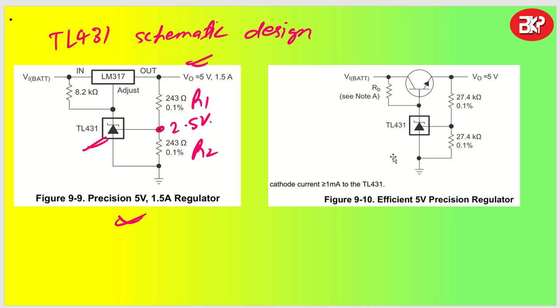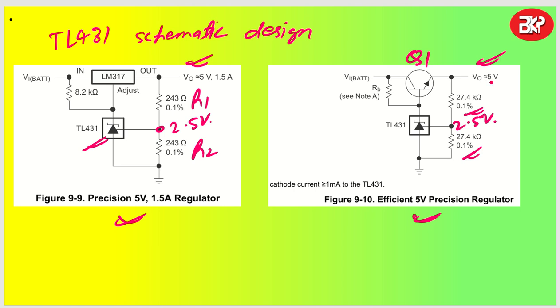Similar to that, there is one more regulator, let us say a 5 volt precision regulator that I want to make. If you do not want to utilize a regulator, you just choose one transistor which is capable of supplying that much current. What is the understanding that we have? Let us say 5 volt is needed, so half of it, 2.5 volt, we have to generate here. You can see R1 and R2 are both the same value, with 2.5 volt generated here at V reference, and this is how you are going to make the output 5 volt.